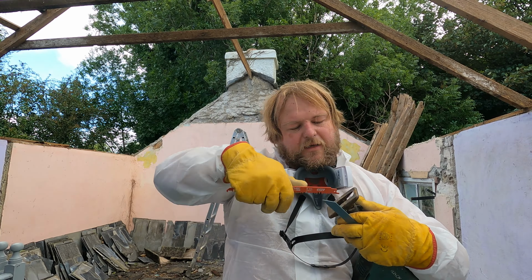So we had a really interesting problem with how to do this ridge beam. We came up with this central support, which not only supports it, but they both lay flat. This beam we laid down flat on the ground, and this central support we also angled backwards so we could walk the both of them up together, nail it off on the door and the floor, and then the ridge beam was floating. We put a 45 degree scarf joint in it. We have some screws and nails holding it in place, but when the rafters are up, they will hold it in place. And we took that on to here.